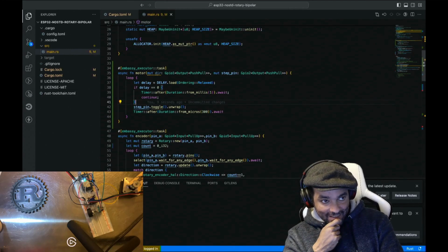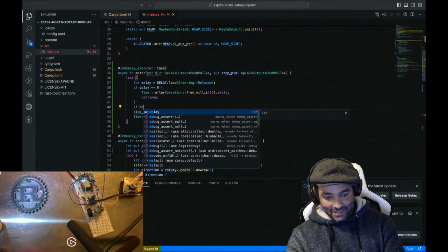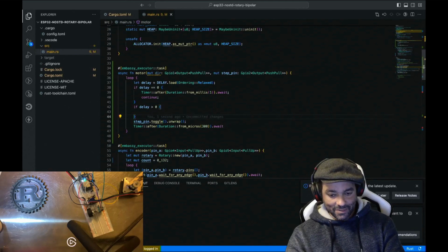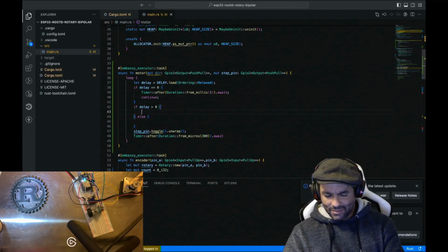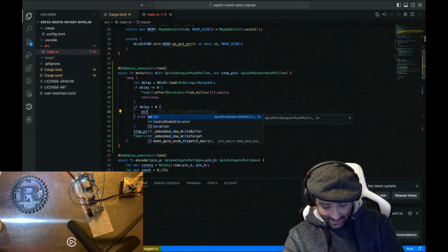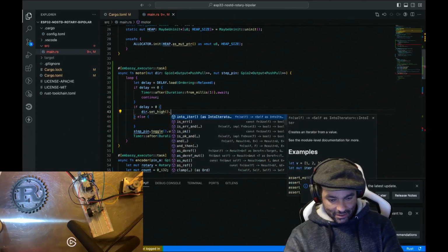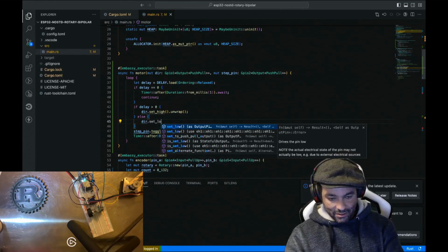So next thing, we need to check the direction, right? So if delay is bigger than 0, then we want to flip the direction pin one way and else the other way. So you probably can do this in a more compact format, but I kind of like to be this kind of verbose because it's easier to read in my opinion. So then we do a set high, for example, and unwrap, and we do direction set low and unwrap.